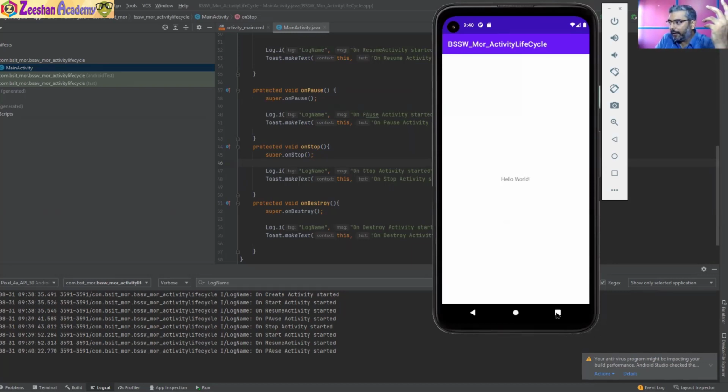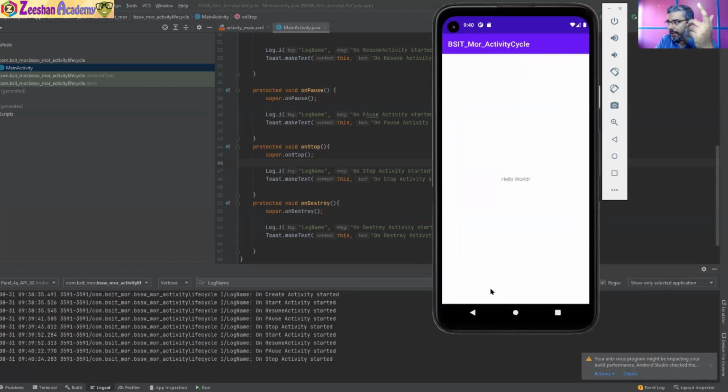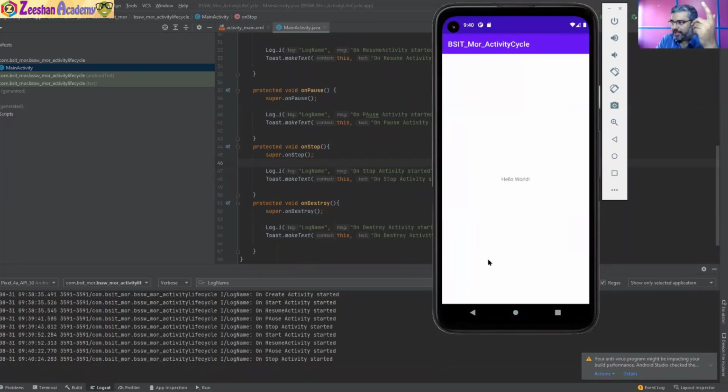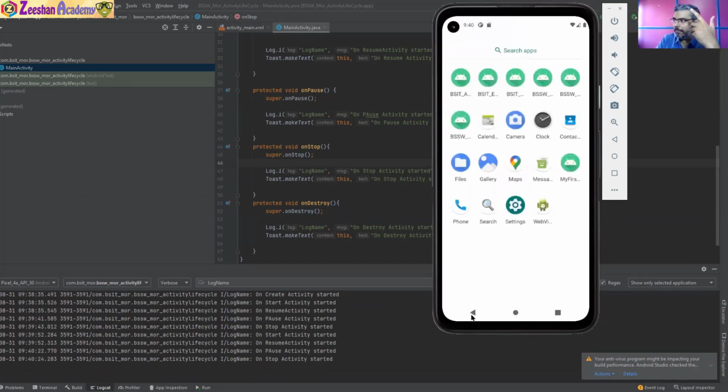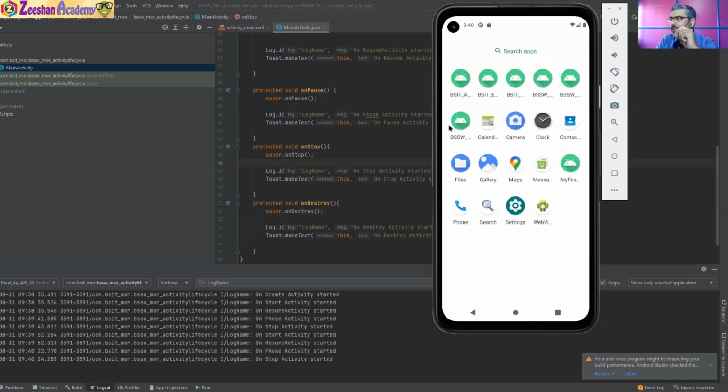Then again, if I come back here, it goes back into the pause and stop state. Sorry, again one time, and the same messages are being displayed here. The toast message should come here, I don't know why they are not appearing. That is why sometimes we use log, because the toasts for these activities are perhaps not generating properly, or whatever happens. So if I go back, my app is again in pause mode and stop mode. These are the basic different activities that we need to understand.